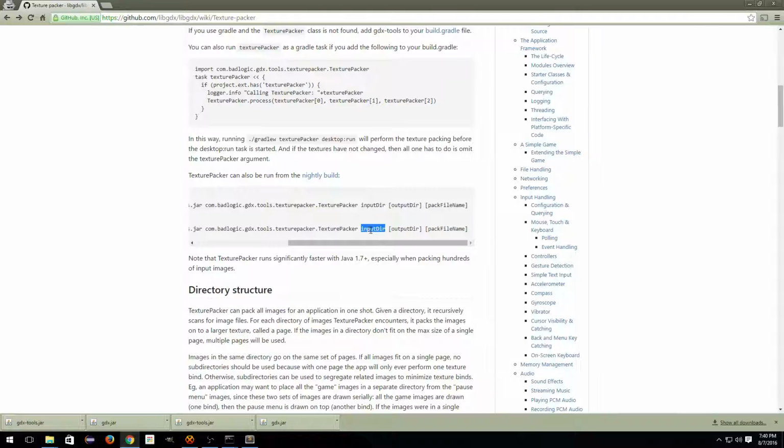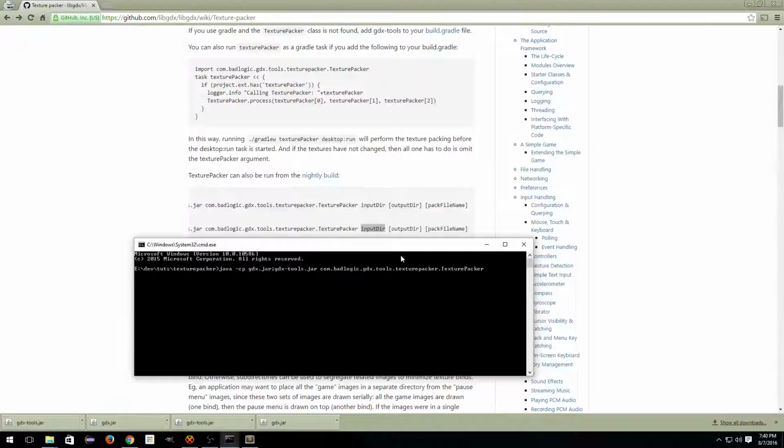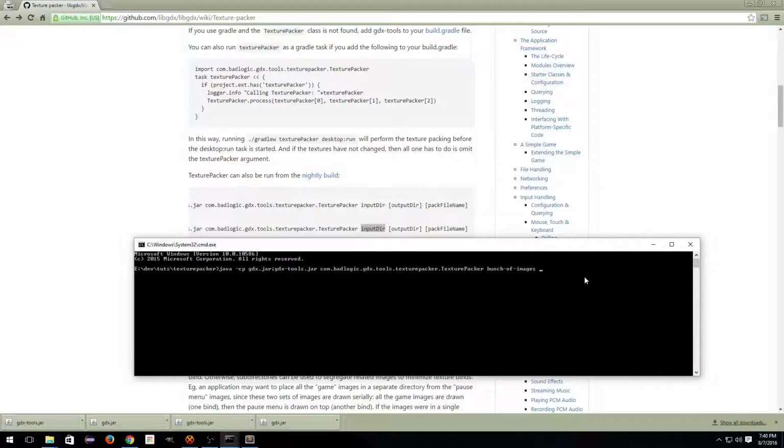Actually, I only need to specify one parameter. That's the input directory, and the input directory is bunch of images. Let me just make this wider for you. Bunch of images, and these brackets mean it's optional, but I will specify the output directory as well as packed images.